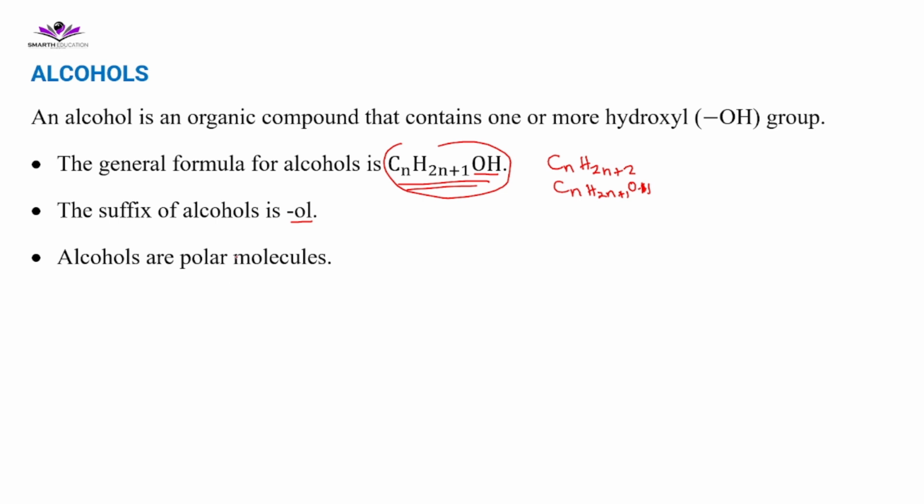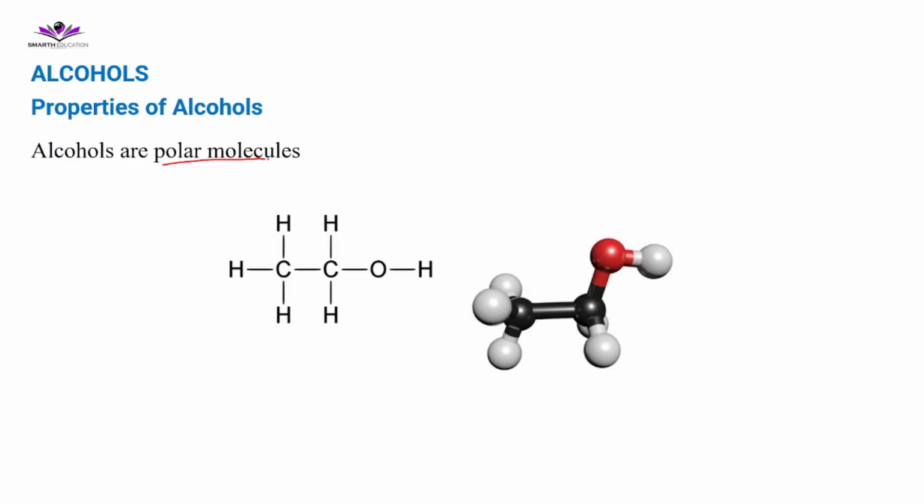Alcohols are polar molecules. I'll explain this one later. Also, there are hydrogen bonds between alcohol molecules. I'll also explain this one later. Alcohols are polar molecules. What do you mean by that? They form dipoles. We have a side which is partially negative, and then we have a side which is partially positive. Why is this side negative? It is because of the oxygen. Oxygen is highly electronegative, so it attracts electrons towards itself. So this side becomes partially negative, and then this side becomes partially positive. So that's why we have a dipole.